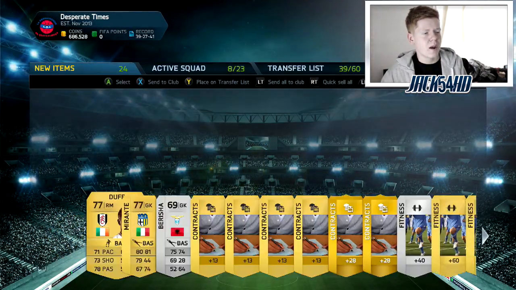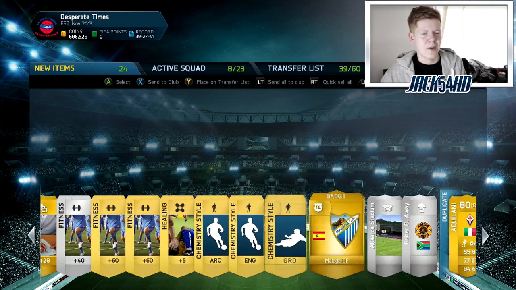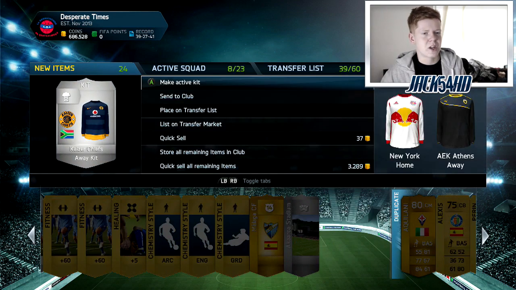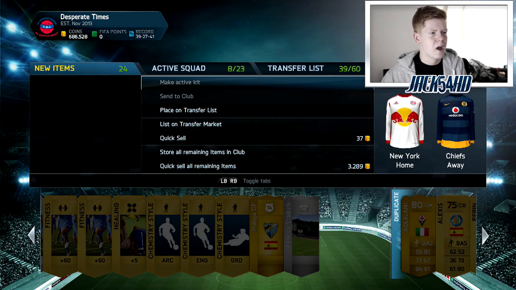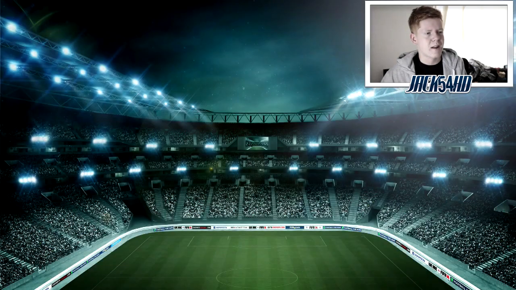But we managed to get Aquilani in this pack. That's not very good at all, is it? No, it just is not. Okay, so we get a Kaiser Chiefs kit. That kit looks alright, so I'm actually going to make that my away kit. I like that kit, to be fair. We're going to use that in the game as well. So, do you know what? We're just going to go ahead and quick sell that pack. I don't know why I quick sold it, actually, because we've got some chemistry styles in there.